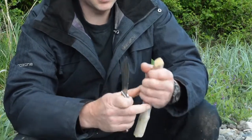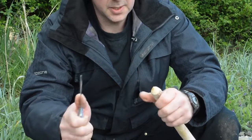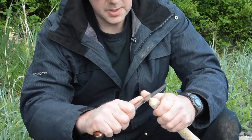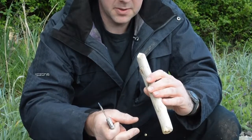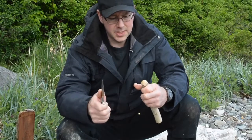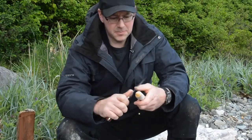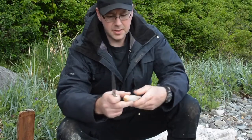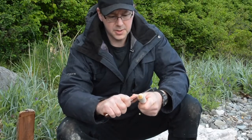And this is something that you're going to want to practice if you want to have this skill. There's more than just watching it on YouTube. You have to actually get out there and do it. So basically I'm just conveying the basic information, and you have to go out and decide what materials work best in your environment, and then you know for sure. That's when you actually have that skill. You don't have it because someone showed it to you. You have it because you've actually done it. So I highly recommend you get out and practice these skills. Very useful, and just a real confidence booster.